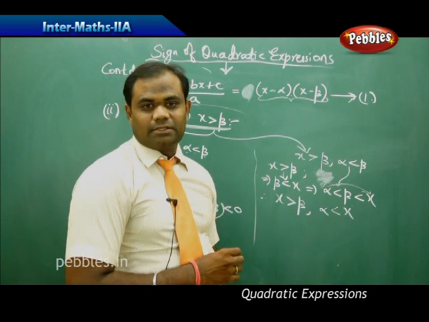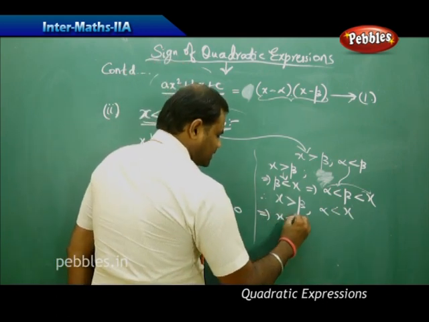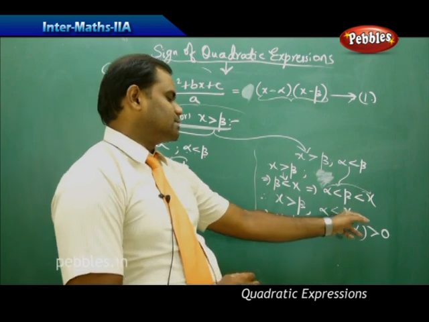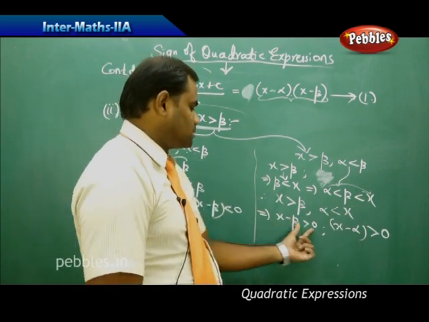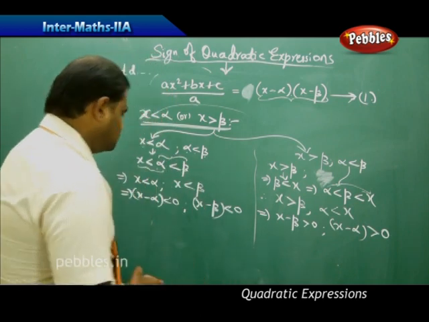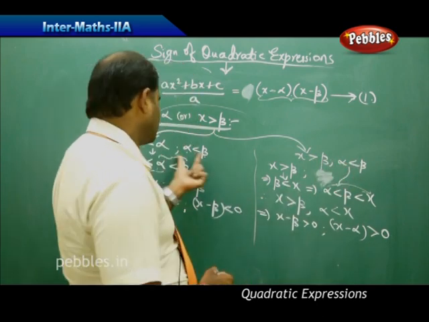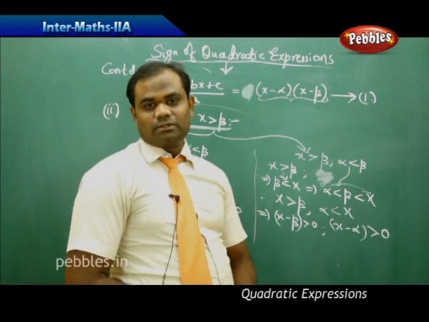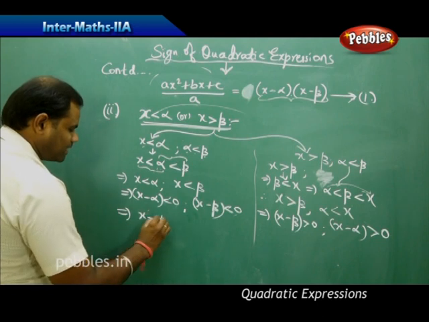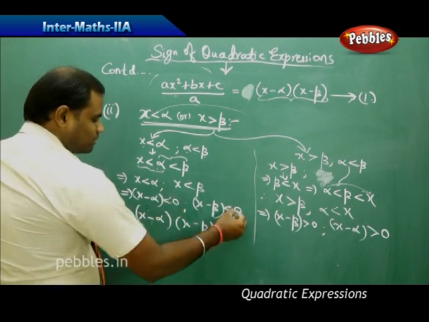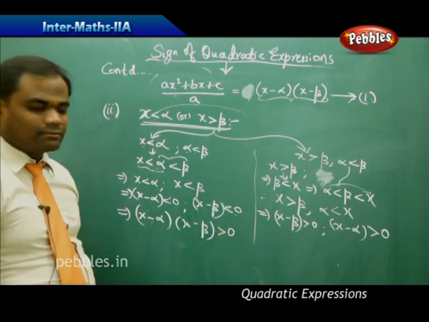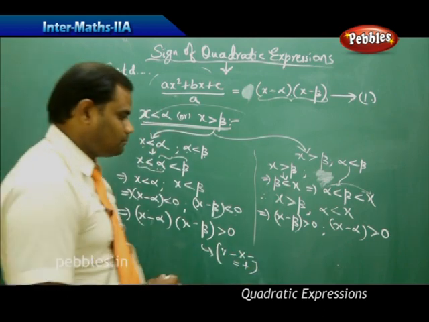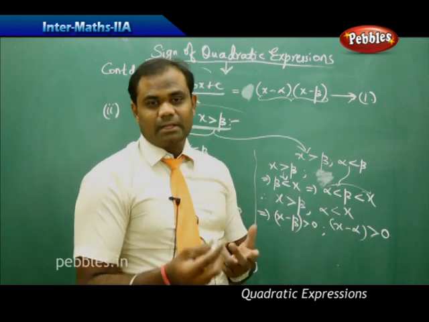So these are the two cases which I get here, such that when I simplify, I get x minus beta greater than 0 and x minus alpha greater than 0, because alpha minus x is less than 0, so x minus alpha is greater than 0, and this is greater than 0. So proceeding with these two cases, initially I get both of them as negative and both of them as positive. Thus, when I multiply x minus alpha times x minus beta, when both are negative, the product of negative and negative is positive, since minus into minus is plus. We all know that. This is positive and this is positive, so plus into plus is plus.